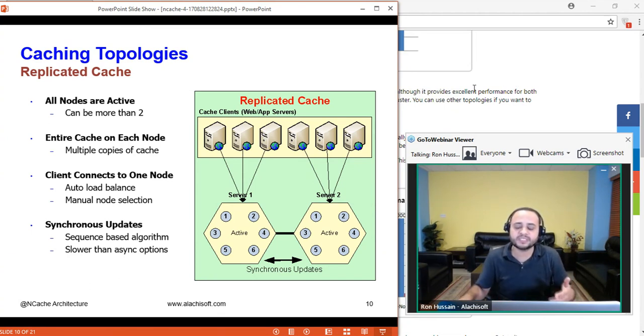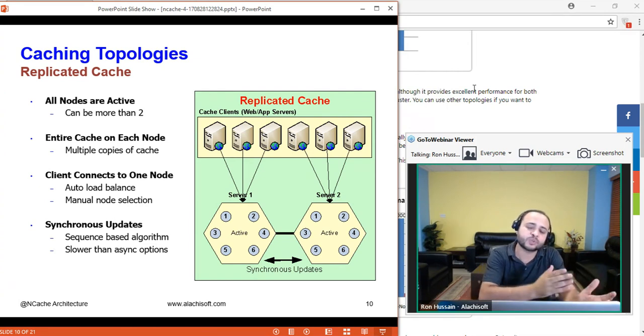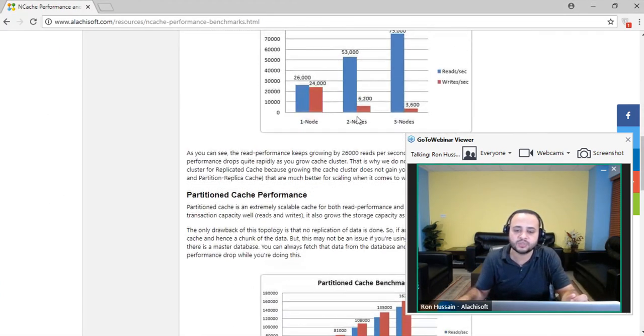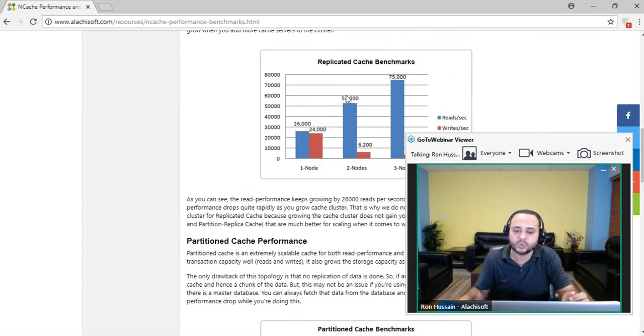As far as performance and use case are concerned, this topology is very good for reads, not that recommended for writes because of sync updates, and it's very reliable as well. Again, it is recommended for smaller configurations and more reads than writes scenarios. Here is a benchmark result, where from 1 to 2 nodes, read capacity is increasing linearly, but write capacity is going down because you have more hops to update in sync while the client is waiting for that operation to be completed. If it fails in between, the whole operation is rolled back automatically. That's the architecture of the topology.